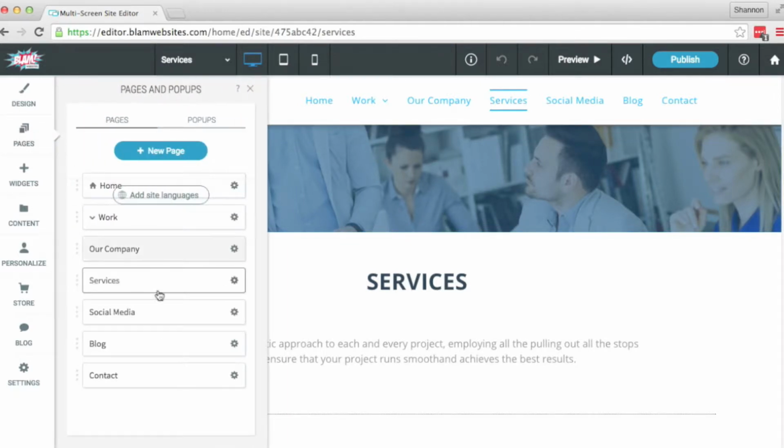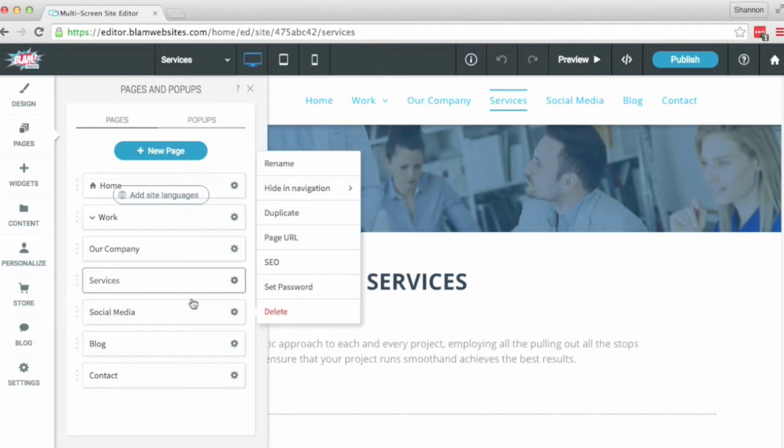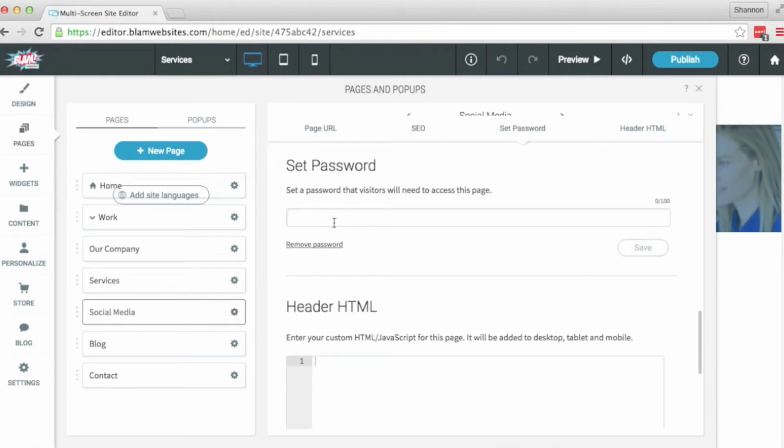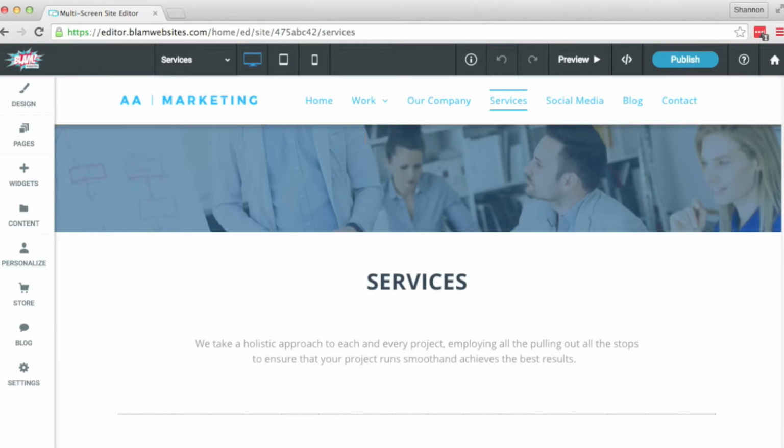If they go onto pages and onto this settings tab, they can set a password and choose what that's going to be. They would save that password, and then they can supply that chosen password to members. So when a member goes to click on that page on the website, it will request a password to gain access, and they can just type in that supplied password.